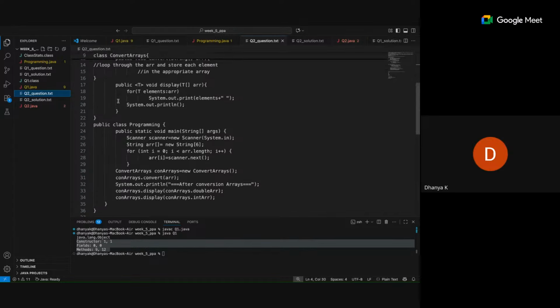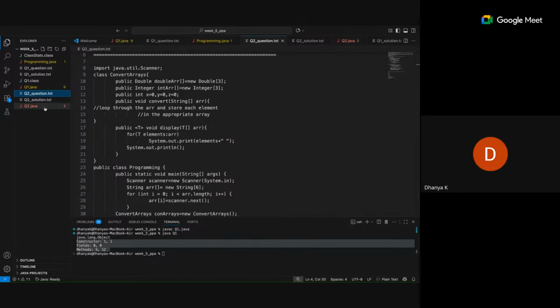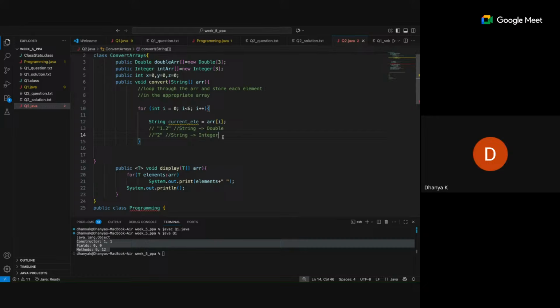Okay. How to check if it has a dot? That is the correct thing to do. How can we check?